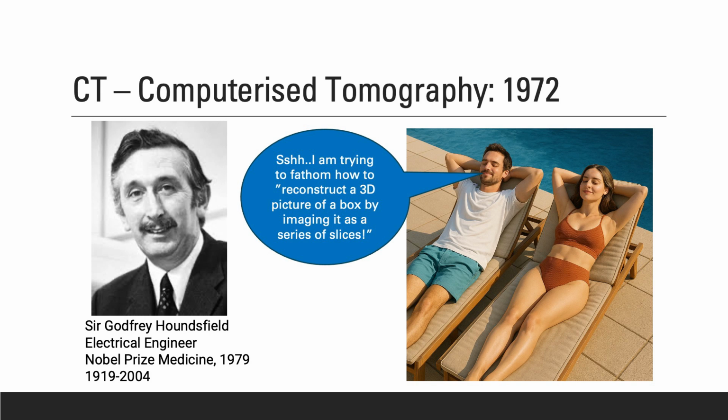So talking a little bit about CT, again, not my bag, but you can see here, this guy, again, an Englishman, Hounsfield, electrical engineer, and he won a Nobel Prize. He was really the first advocate of building a CT scanner. And again, I wonder how these people think about it. I was asking AI to draw some pictures for me as I was doing this, and I said, what would Hounsfield look like when he was thinking about building a CT scanner, and it made that picture?